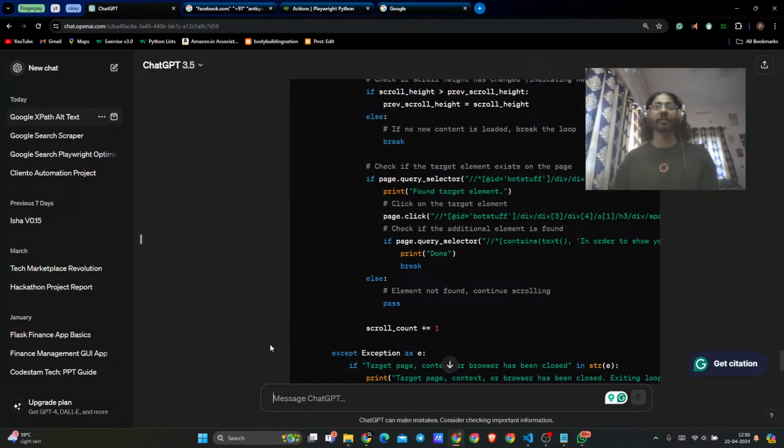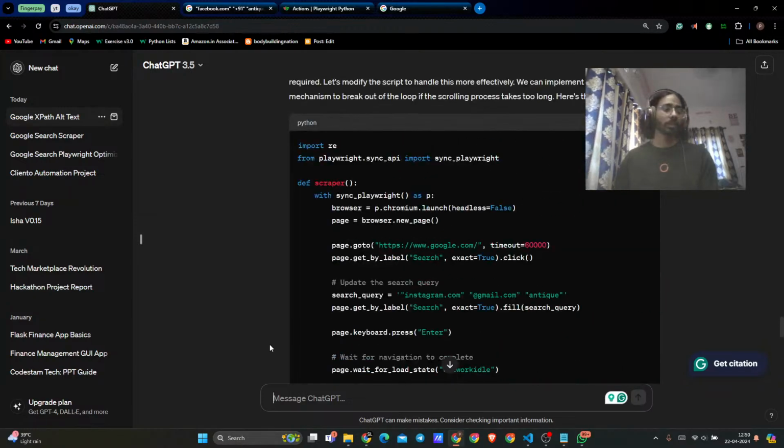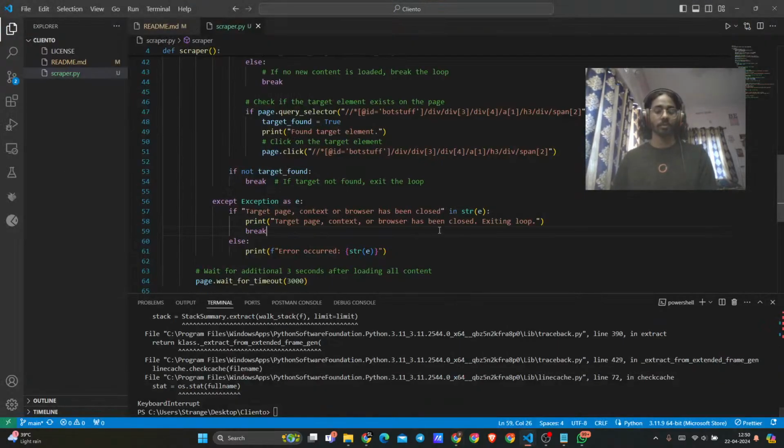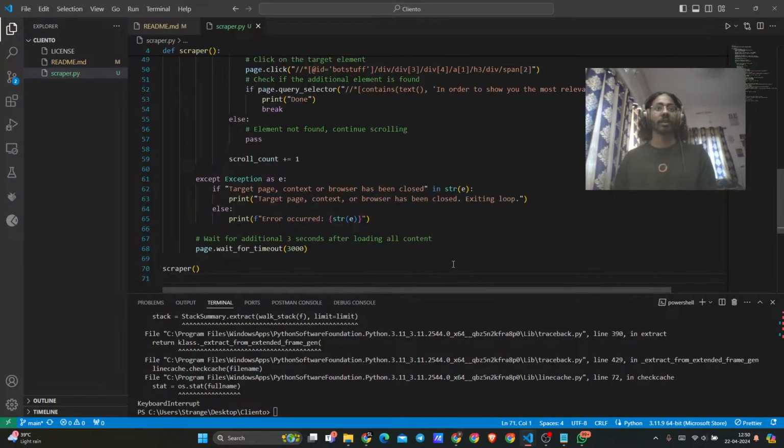Okay, so now we have the next code section here. Now what we will do here is copy this and get here, and we will run this.